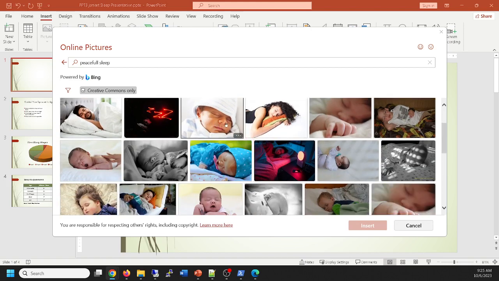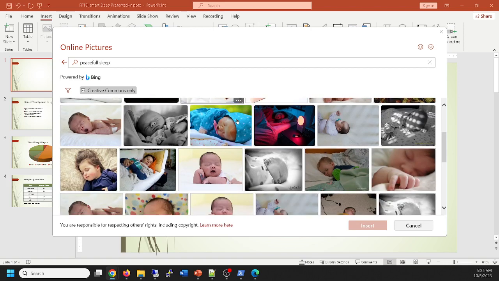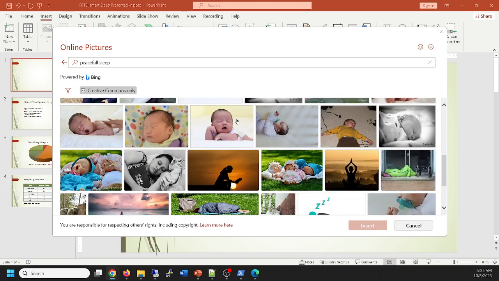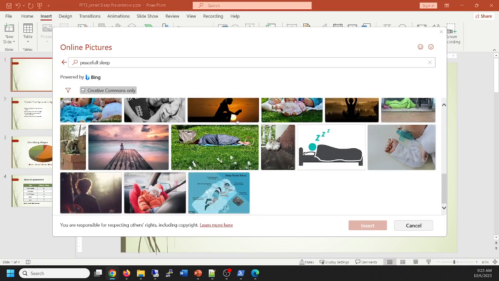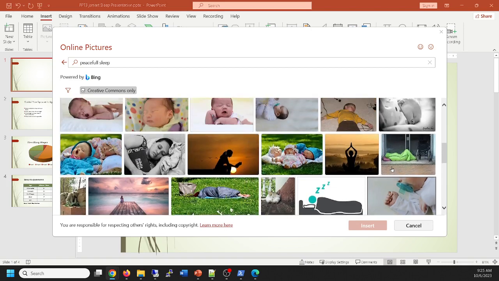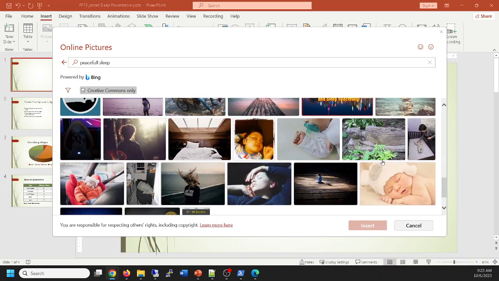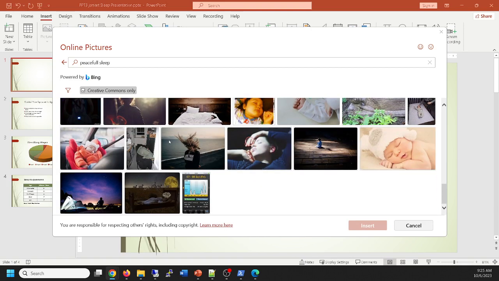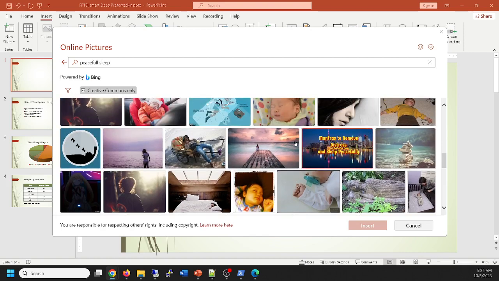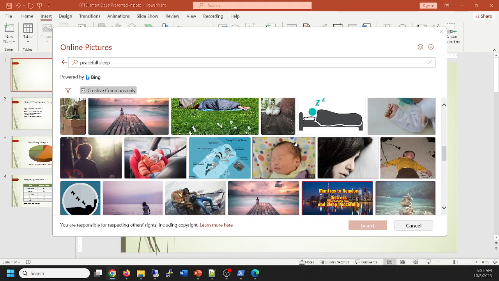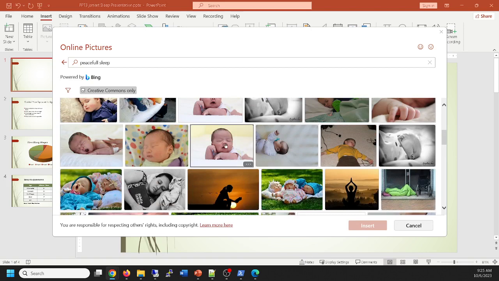This kind of cute little kid. Oh, this guy, kind of interesting. Whatever peaceful sleep picture you like. I think I'm going to pick, that's a cute one. I'm going to pick this little guy up here. There you go.